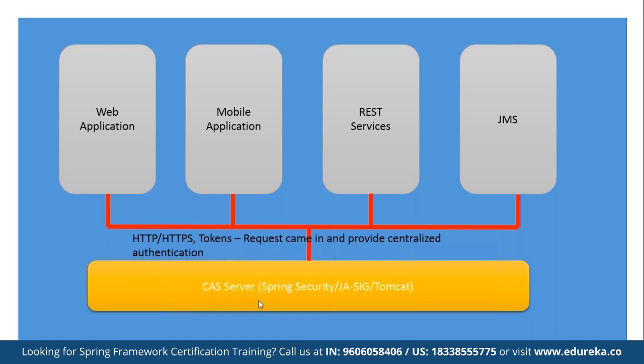So what you did, you have created one application and deployed it on the cache server. The cache server can be Spring Security, JASIC APIs and Tomcat. These are the combination your cache servers will have. HTTPS requests will flow with the help of tokens. You can make it a centralized authentication service. So once you are logged in, you can share that session with other applications. This way you can give the single sign-on feature to your end user with the help of cache services. It also reduces your lines of code, your configurations and your effort, by having one single thing at one place.